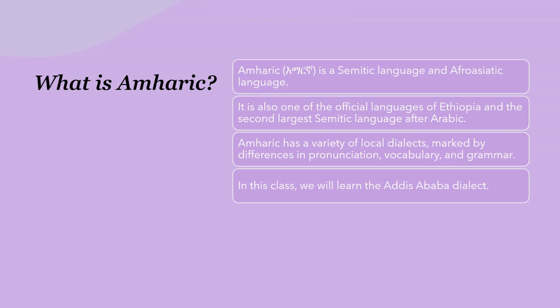In this class, we will learn the Addis Ababa dialect because that is the one that I have. That's the one I used. So I'm not going to teach you any other dialects, but like the next fact states, if you know one dialect, you can talk to anyone who uses a different dialect, basically. It's not like it has any major differences. It's just, like I said, slight changes in pronunciations, slight changes in grammar rules, but one dialect is not gonna keep you from understanding another dialect, basically.